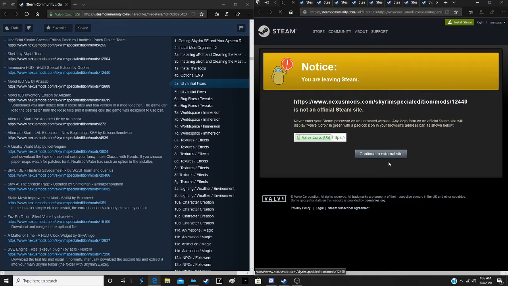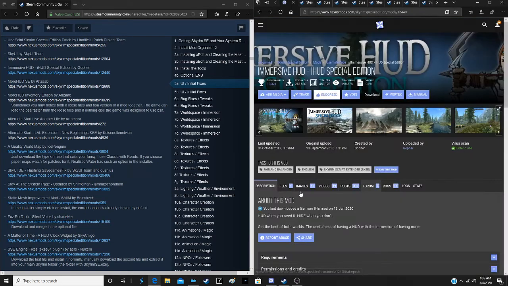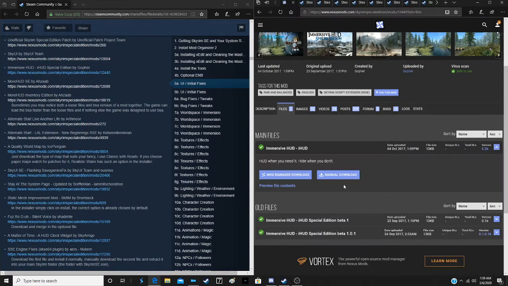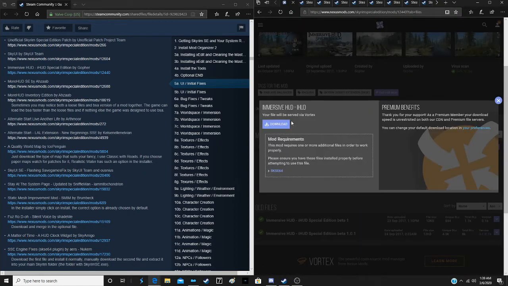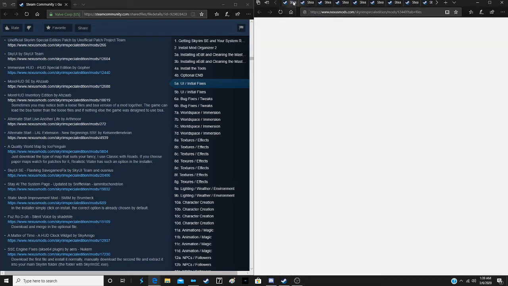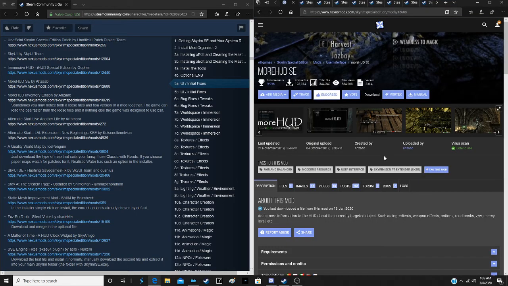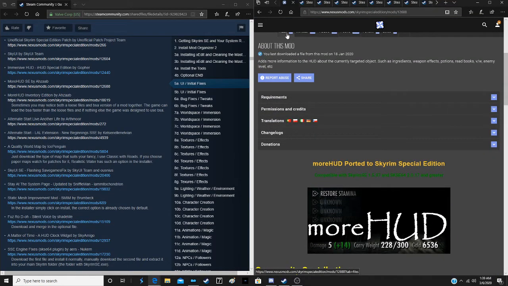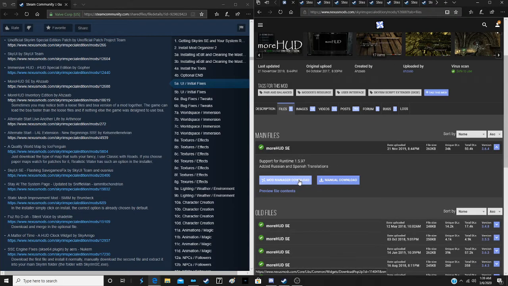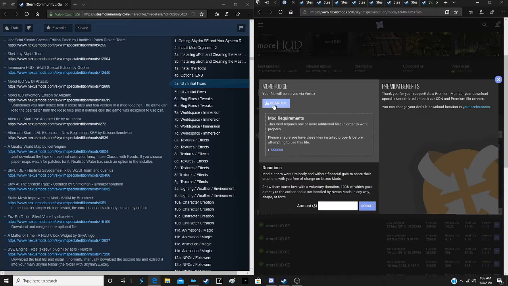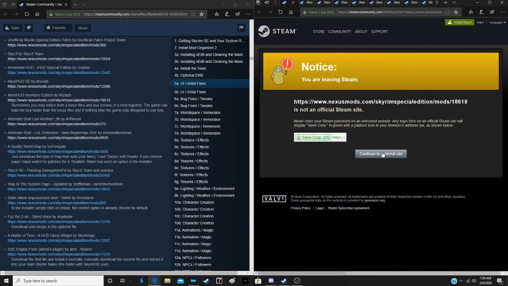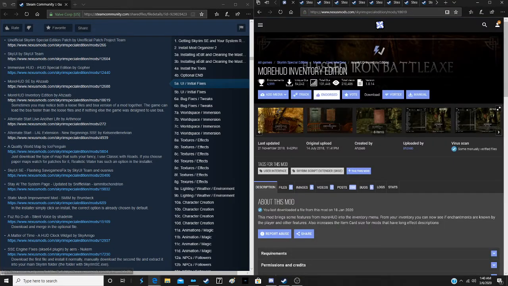Versif HUD. Again, no special instructions. More HUD. Next one is going to be More HUD inventory.